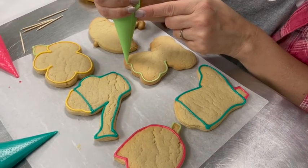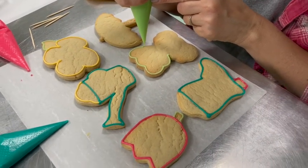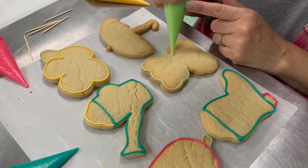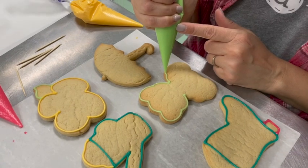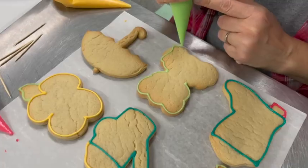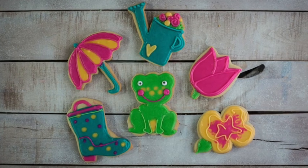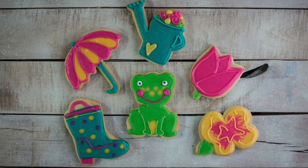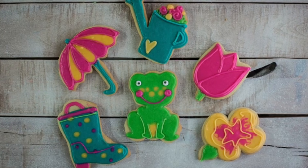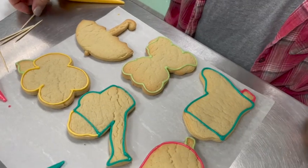And as we work our way around the bottom here, we're going to do the outlining just a little bit different to represent his legs. His legs that are kind of in that sitting position. I'm not exactly following the shape of the cookie on the bottom. I kind of left a little bit of the cookie showing because I really want to highlight his positioned legs as he's just kind of sitting there ready to hop.